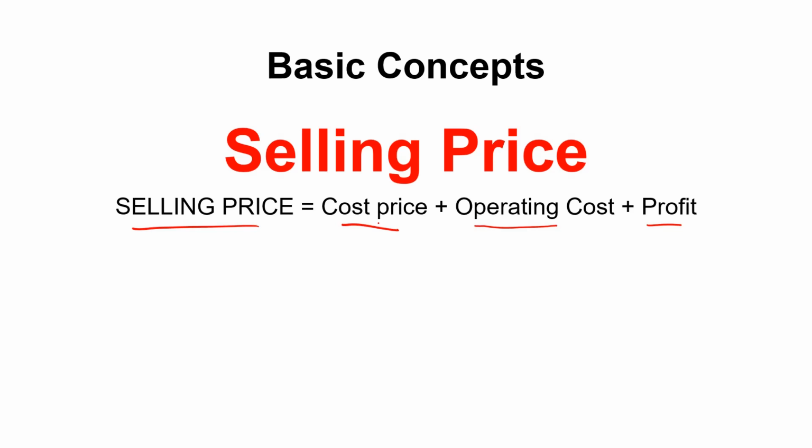Okay, you have to distinguish your cost price and your operating cost and what profit you want to get from your business, for the goods you offer rather. Para magkaroon ka ng selling price. Ngayon, doon kikita yung business mo if you can identify the three of them: the cost price, the operating cost, and the profit.